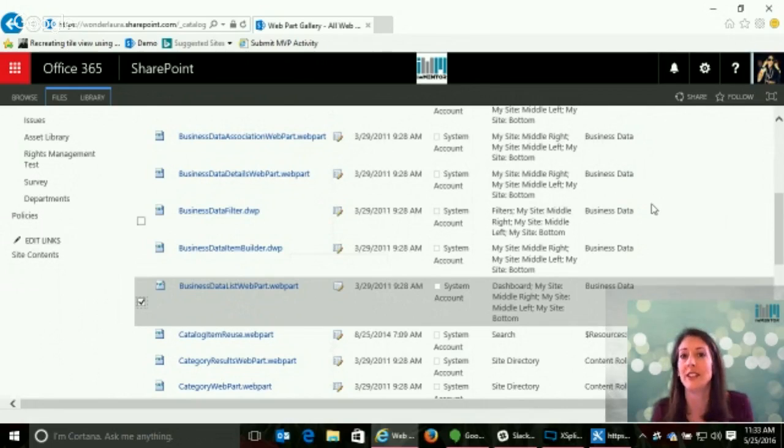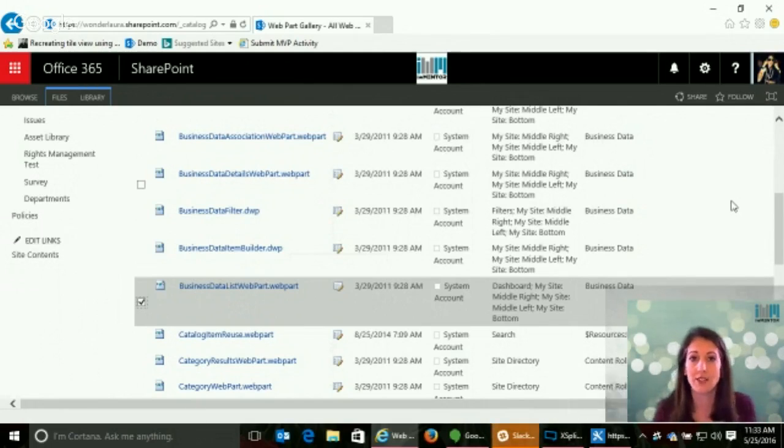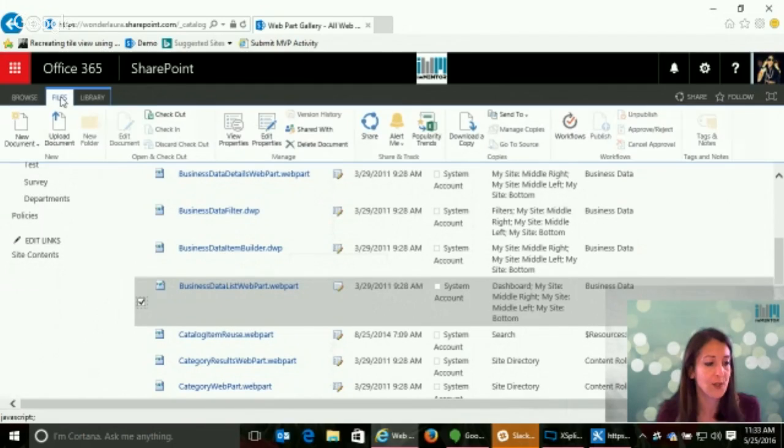So inherently they didn't have permission at all to the web part gallery. So when they went to add web parts, they had pretty much nothing that they could add except for just the ones that the lists and libraries on that site. So if you're missing all of your web parts, you just might not have access to the whole gallery. All right, so let me just go do some permissions here.